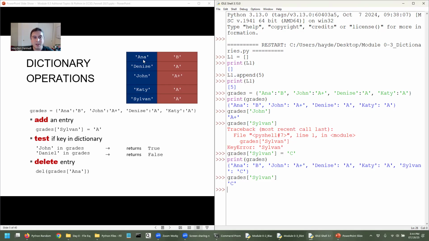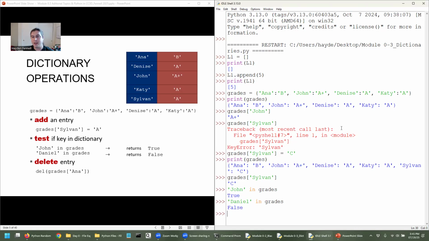If you're not sure if a key exists in a dictionary, you can test for it. The syntax for that is John in grades. If it is there, it'll say true. If it's not, it'll say false. Daniel's not in grades, so it gives false.